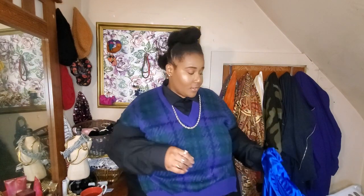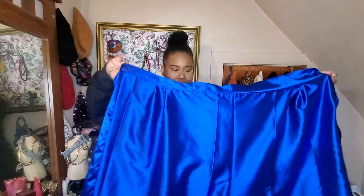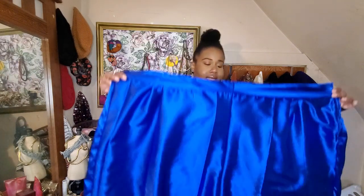Speaking of satin, I had enough of that blue material left over that I hodgepodged together a pair of shorts. Now, I did not use the Astra pattern, because I didn't have that much, but I did make me a cute little pair of satin shorts. I am going to love these for party season, for the holiday parties and events that I hope I'm able to go to, with a pair of sparkle or rhinestone studded tights and a cute little bootie or loafer that I hopefully find that I'm able to be comfortable in. But these are going to be so cute.